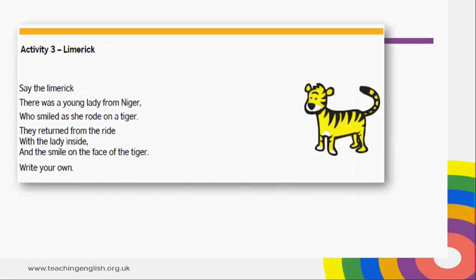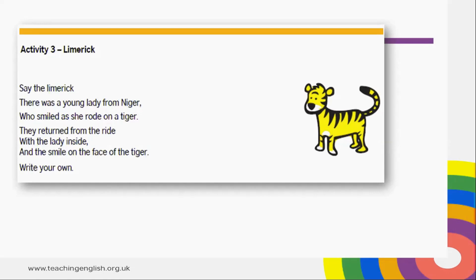Okay? The third activity is called Limerick. And Limerick means it's a kind of a poem. I encourage the students to write similar ones using the words I provide to them. The first two lines would be with the same sound. The second two lines with another sound. The final line with a third sound. Or we can use the first sound again.